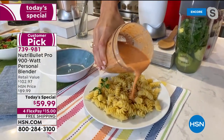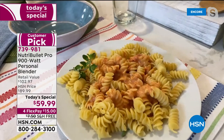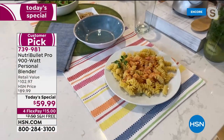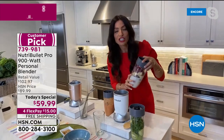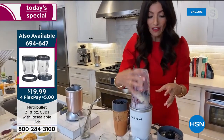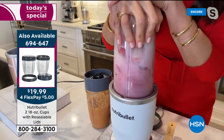Just like that — you just made dinner for your family. Pour it over pasta and you're done. Imagine an alfredo sauce — how creamy that would be. I make pestos, I chop onions and garlic right in it — you don't get it on your fingers, just pulse a few times and you're done.